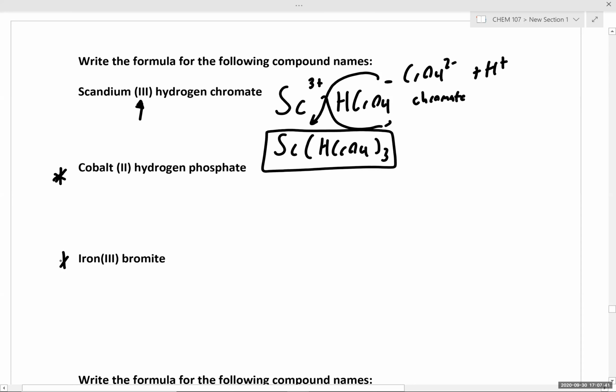What I would like you to do now is to work on the next two examples in this series. Let's take about 3 to 4 minutes to work on these examples, and I'd like you now to try and write a valid formula for each of these two compounds. Remember, you need to figure out the charge and formula of each of your ions, and then by crossing the charges, you can get the formula and subscripts for your neutral ionic compound. So let's spend about 3 to 4 minutes on these two examples, and I'd like to see some responses in the chat or verbally with proposed formulas for these two compounds.